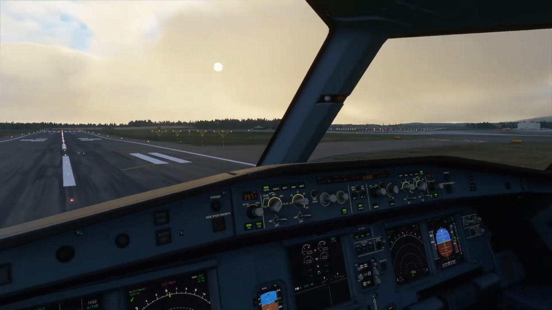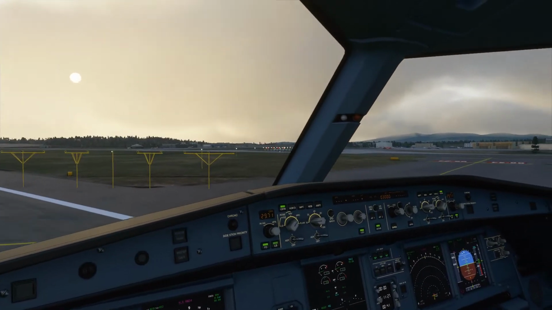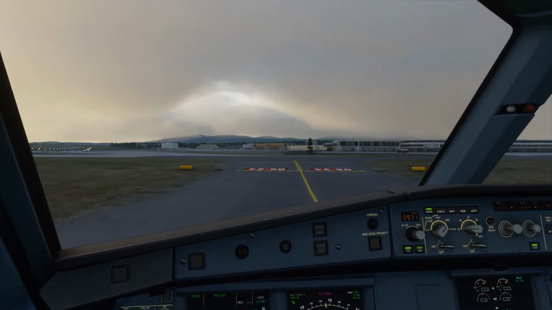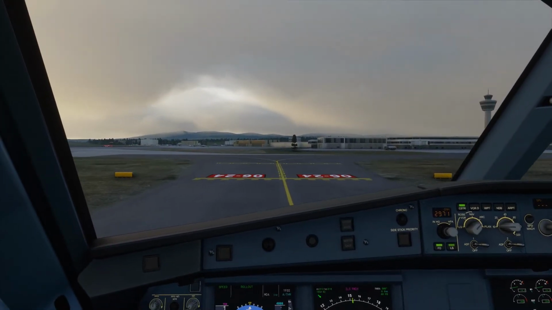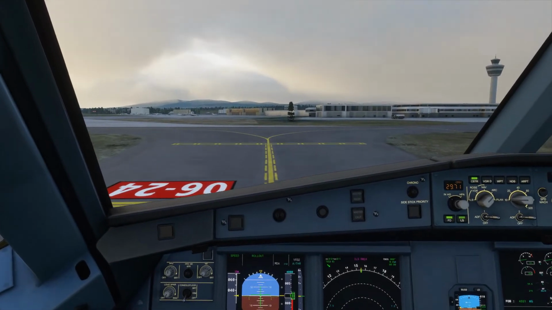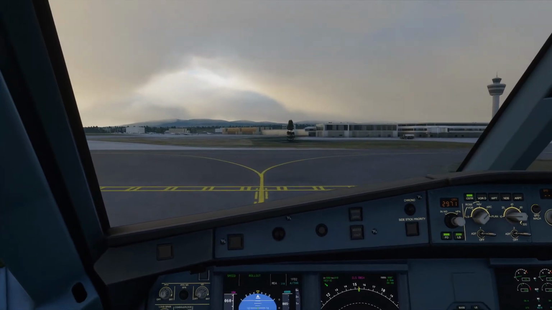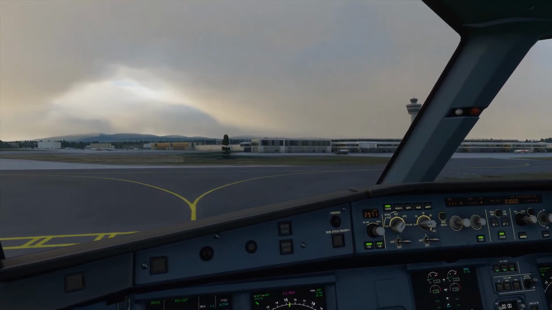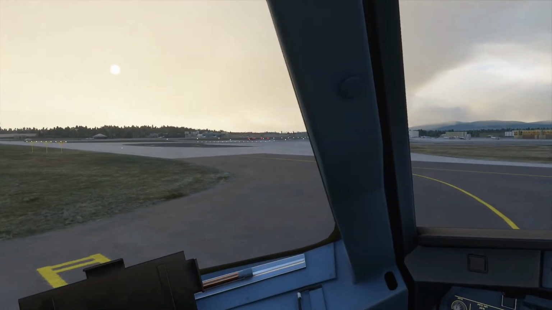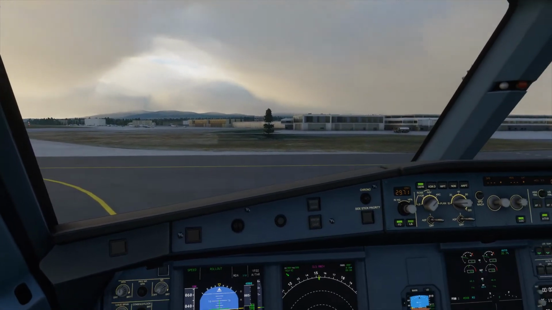Yeah, so that landing ended up getting a little bit squirrely there, but I wasn't sure if we touched down or not. Definitely need a bit more feedback from the visuals and the sound there. Could do with some camera shake or something when you touch down. Also, the rudder is very sensitive. I noticed that on all the GA aircraft as well. All that snaking down the runway there after we touched down, ultimately it was my fault, but that was me responding with a bit of muscle memory there and it not really working out as I'd expected.